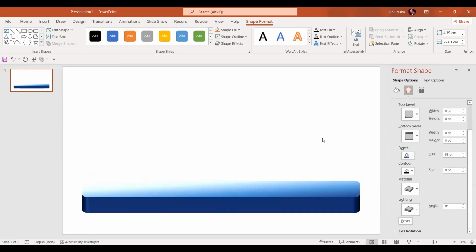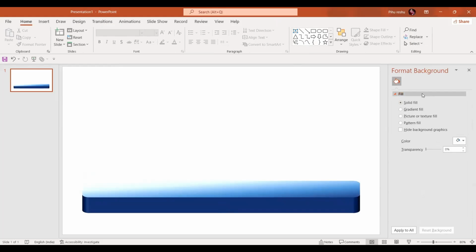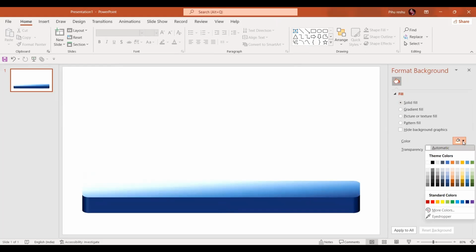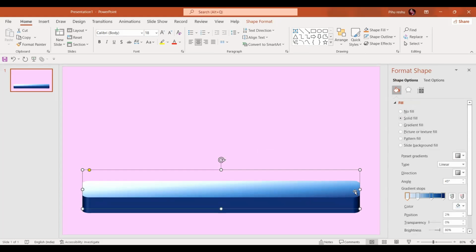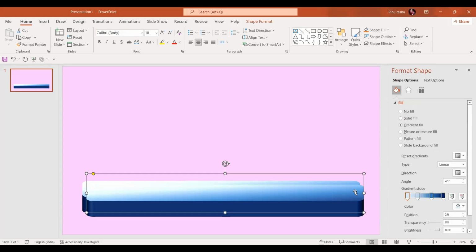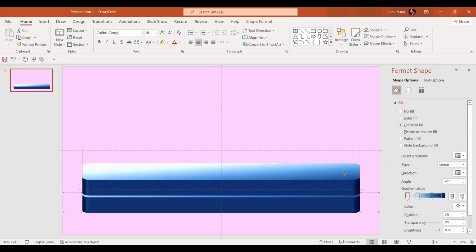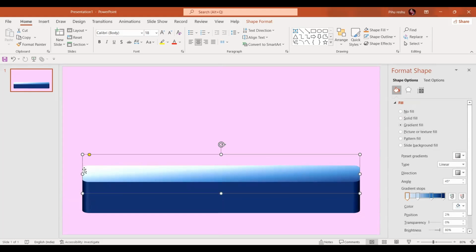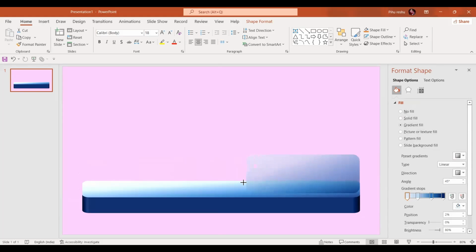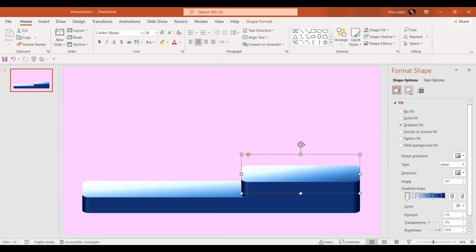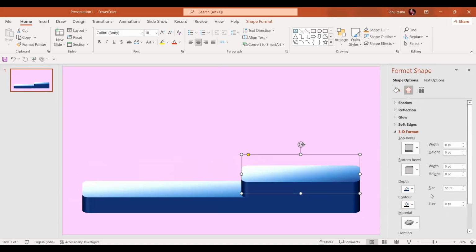Okay, and now let's just change the background color. So we are going to use the solid fill color only. Now in the next step, we are going to make the exact copy of it. We are going to place it exactly on top of the previous one, and let's reduce the size like this. Here we'll go to the effect options again, and we are going to reduce the depth to around 40 points. That's it, and let's just shift it a little bit like this.